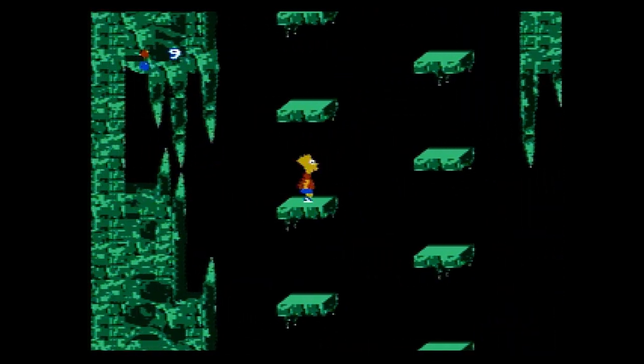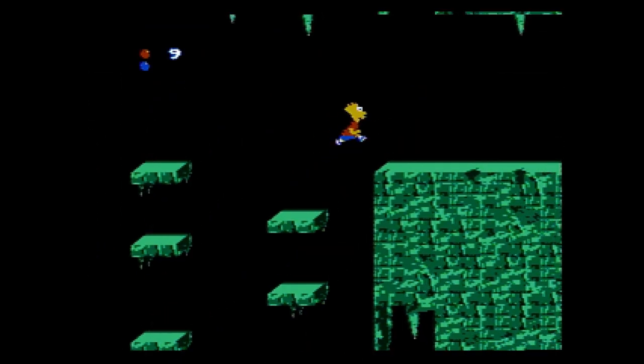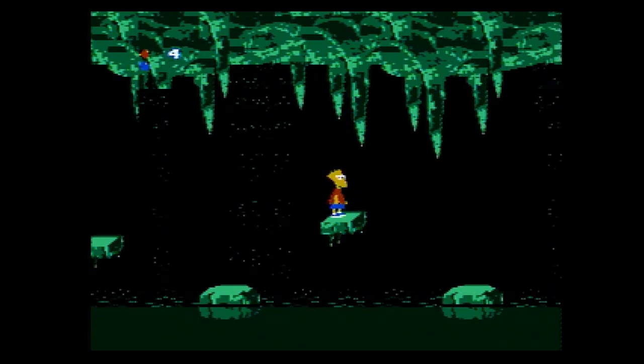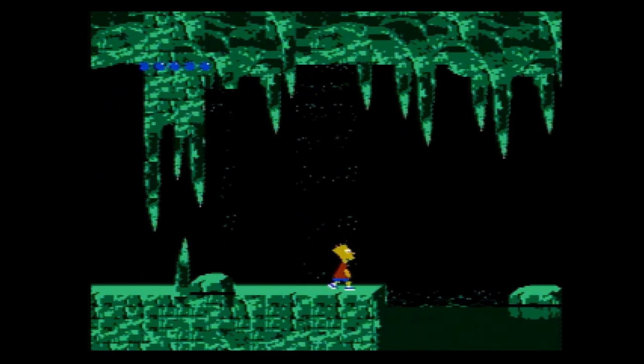The first stage in the North Pole is this ice cave, which is green for some reason. I mean, really? They couldn't have made it blue? Like, come on. There's a ton of jumping around. This particular section here gave me such a hard time. Just look at the pathetic attempt I made.